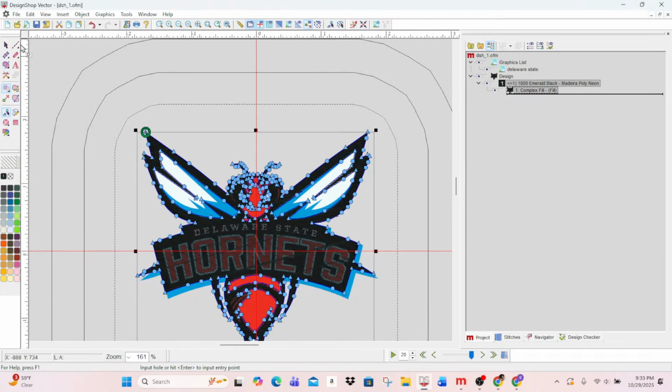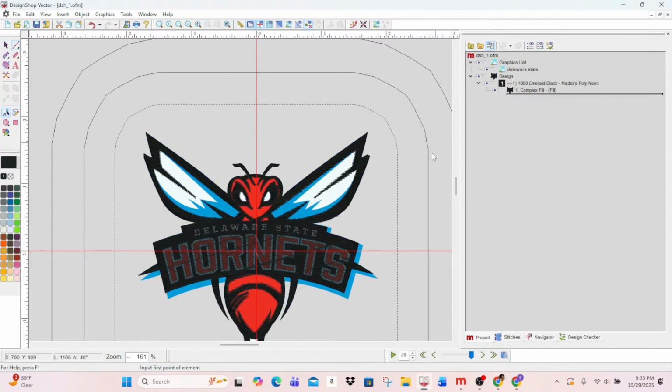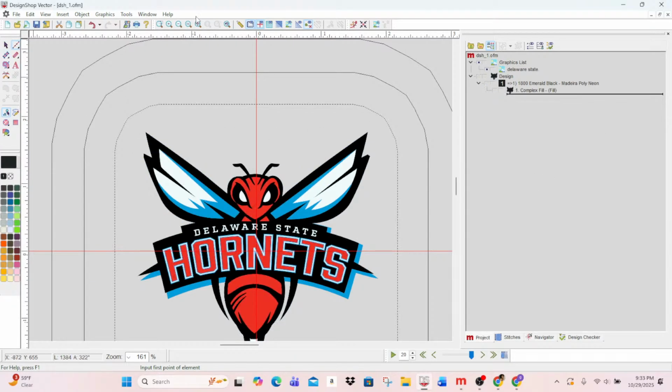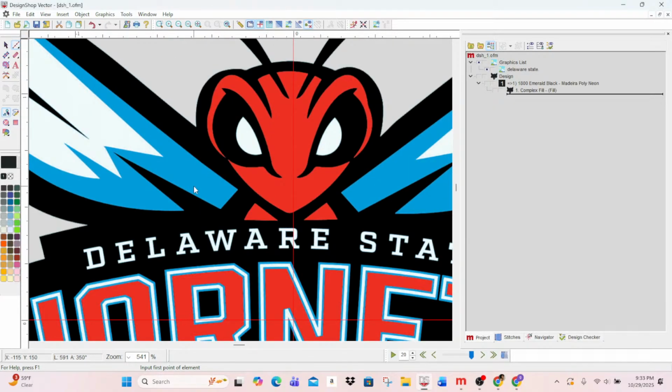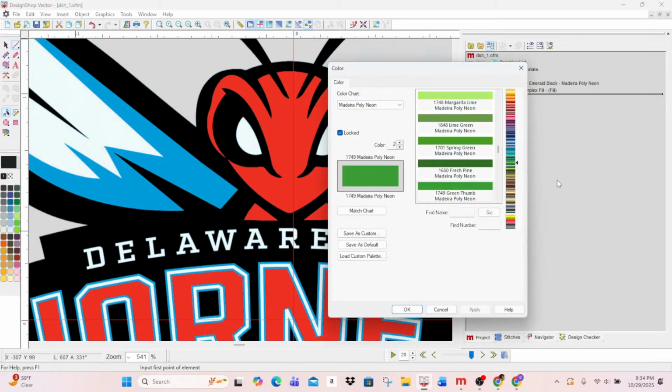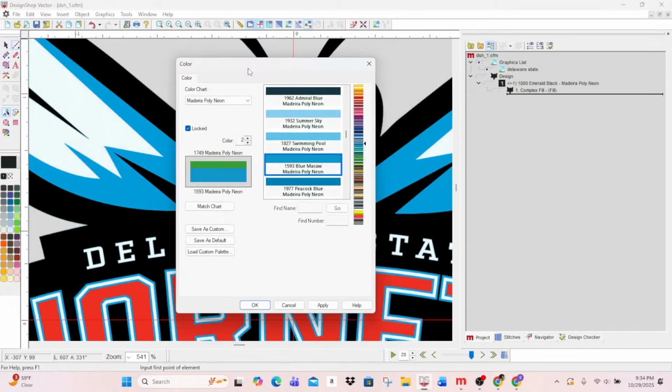All right, guys. So we have successfully cut out that part. Now I'm going to cut this off, and then we're going to go back and do this blue. It's a very light blue. So let's see if we can find a blue that's close to this color. These are Madeira colors here. That looks close.